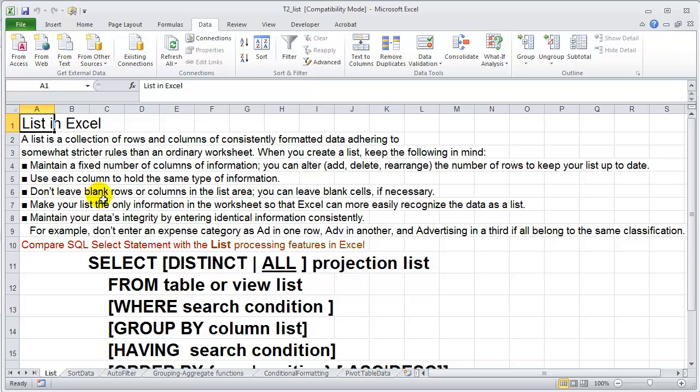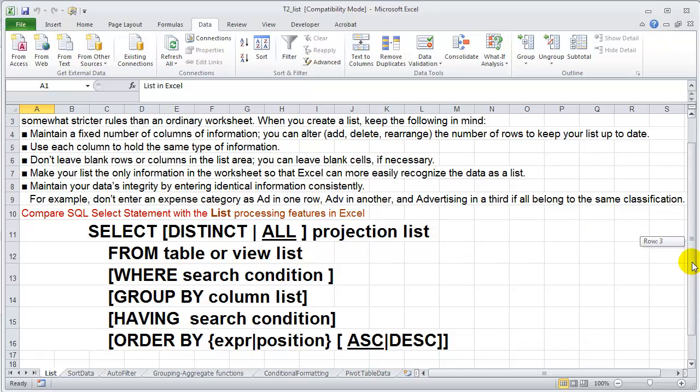Don't leave a blank line in between, otherwise you break the list. Excel will recognize this set of data as a list if you format it properly. That will make the use of some of the functions in Excel much easier.